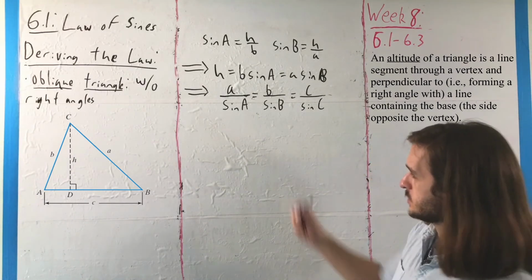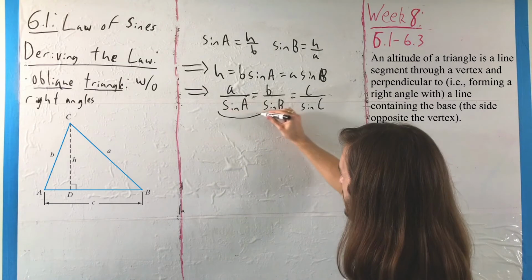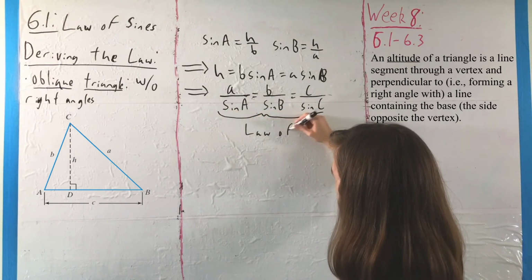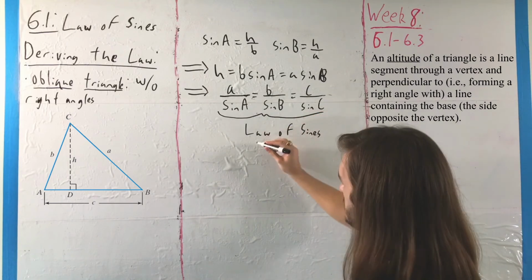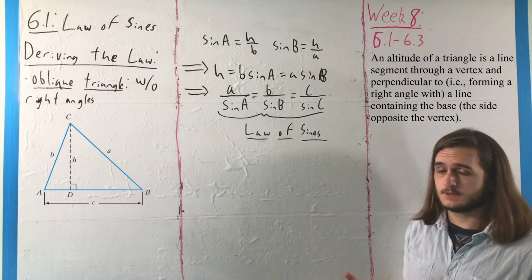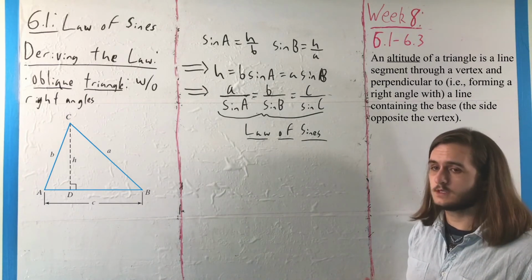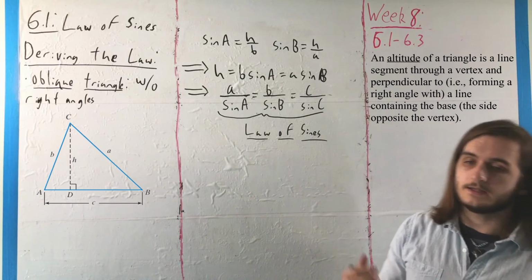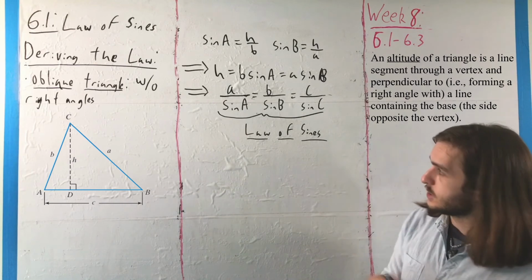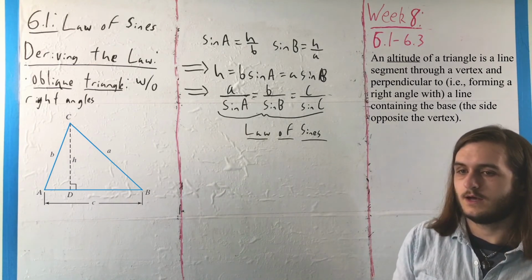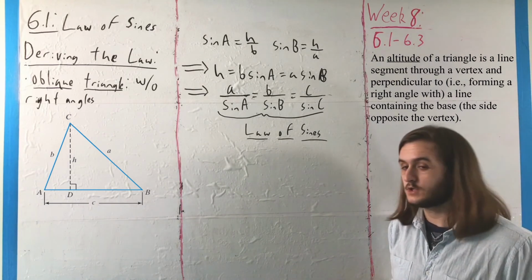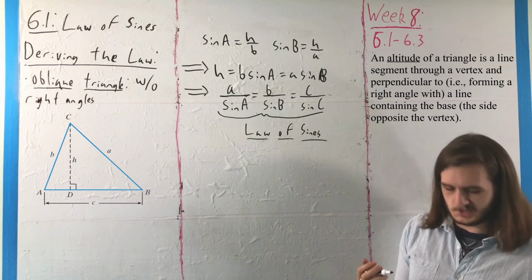And this construction right here, this set of equalities, is what's called the law of sines, which gives us a general description for the relationships between side lengths and angle measurements for opposite sides and angles. Makes sense for sine. Sine is opposite over hypotenuse, after all, in terms of any triangle. This can actually work for right triangles. It's just a little bit less interesting for right triangles.